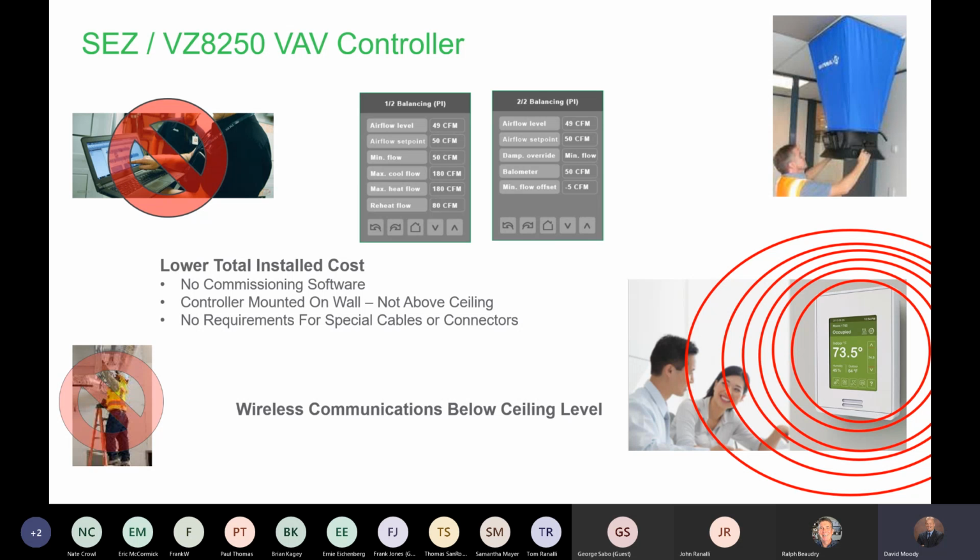And as you can see on the slide here, this is where your set points are, and then they have in screen number 2 the ability to override the damper to a particular position, cool, heat, minimum flow, maximum flow, and then they have the opportunity, and we're calling it what it's really called, it's a bolometer, but they can actually put in the reading that they're getting out of the flow hood in there and do the offset and calibrate the box. Again, all at the screen. There's no getting up on a ladder using software. You can just walk up to it and plug that information into it.